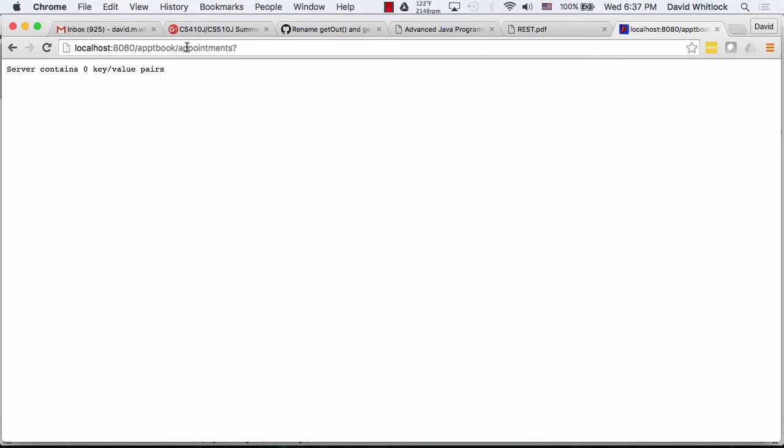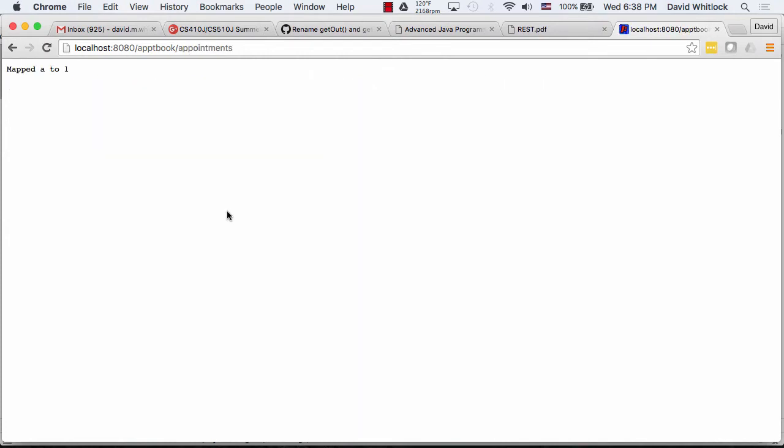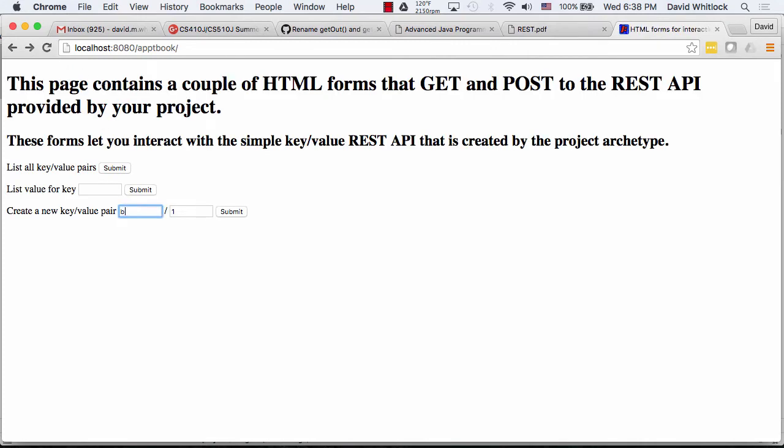It then goes to the appointments URL, and when it hits the appointments URL, it says, okay, contains 0 key value pairs. I'm going to go back to my browser. I can add a key value pair, like A, 1. I click this. This makes a post to a certain URL, and that maps A to 1. I'll make another one. I'll say B to 2.